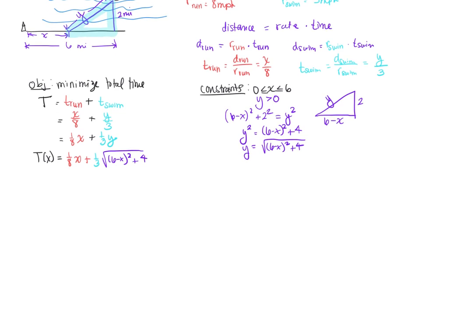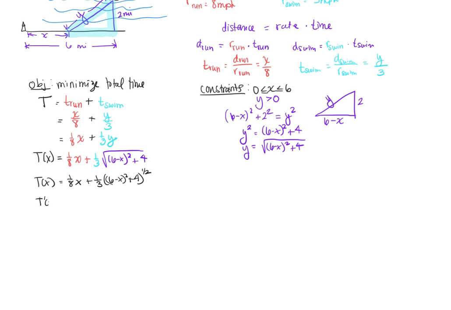Let's first rewrite it, and I'm going to rewrite it this time all in one color. So I think I'm going to go back to the black pen here so we can see it all in one color now that we know where all the pieces came from. So we're going to rewrite t of x is going to be 1/8 x plus 1/3, and we can rewrite (6 minus x) quantity squared plus 4 in some parentheses and raise it to the 1/2 power, because remember the square root has a rational exponent of 1/2. At this point, we're ready to take our derivative.